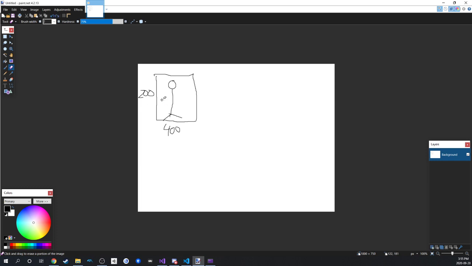Why do I do this? Why am I like this? I meant 200 by 400. So it's 200 pixels wide, 400 pixels high. Because as a person, typically you want more height than width.